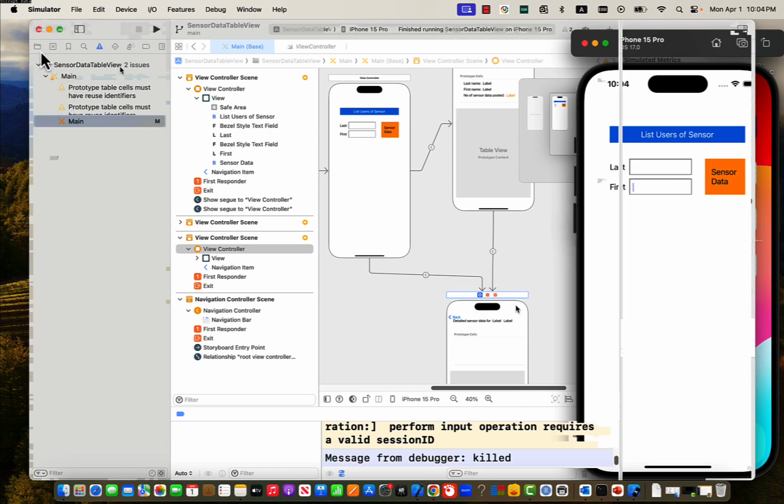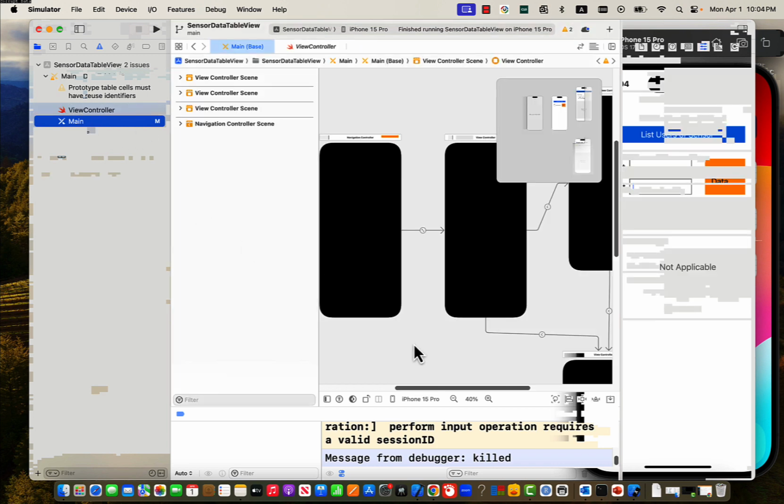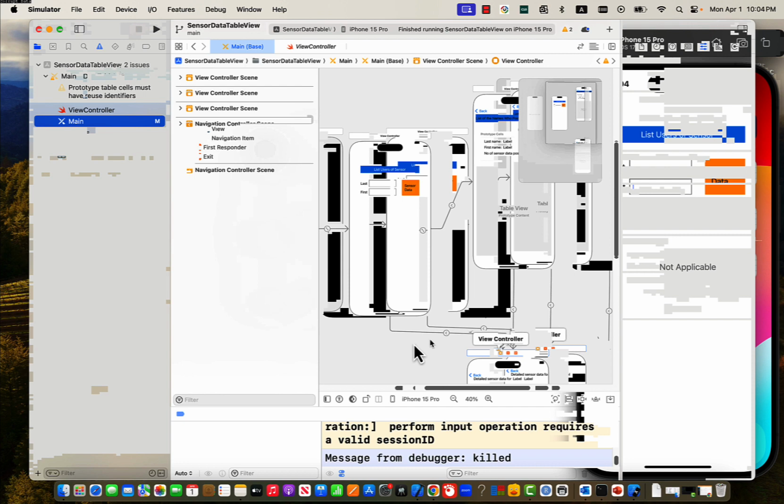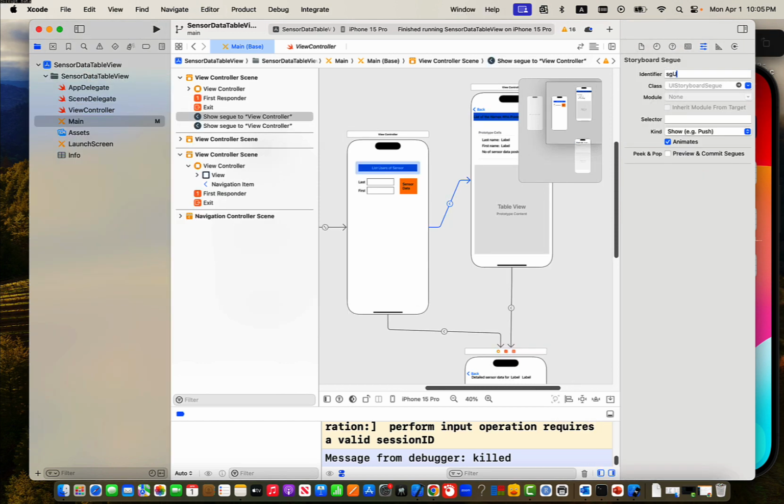So back here, now we need to name the segue here. The identifier of this segue, I can say segue sensor users. Okay, users.